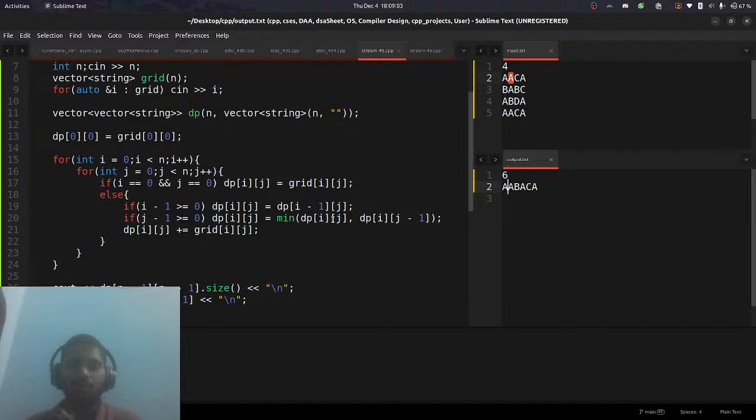So why is it not including the first character?